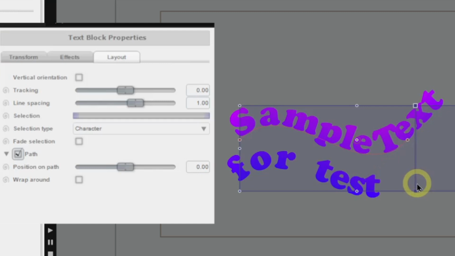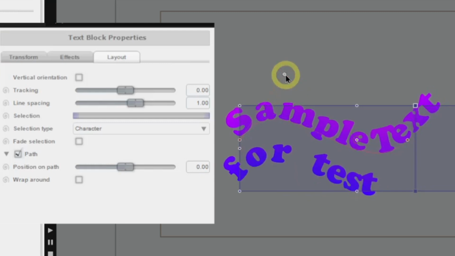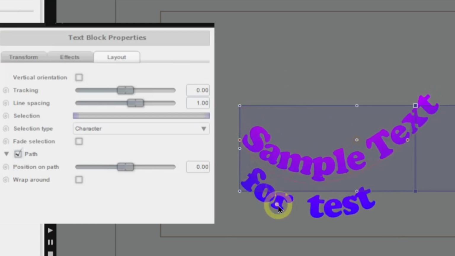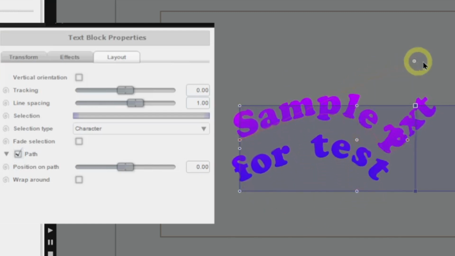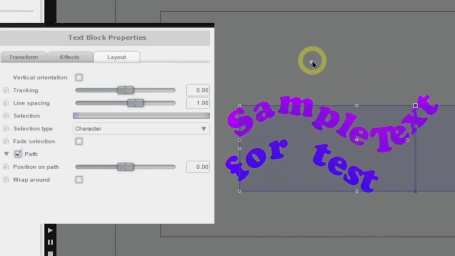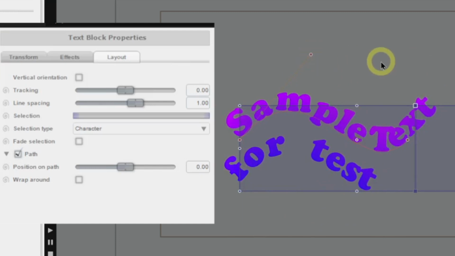Dragging these nodes allows a multitude of shaped paths to be created. You can create multiple nodes by double-clicking on the path.